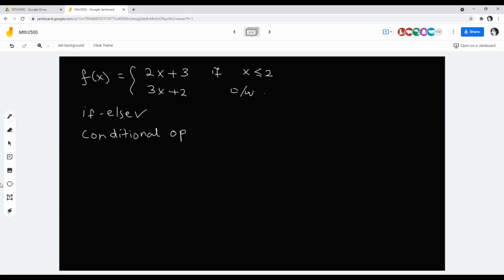If you remember what we did just now, the conditional operator is: this is the condition, and then you have a question mark, this is your true statement, and then you have an option of false statement. Okay, now can anybody try to convert this into conditional operator?